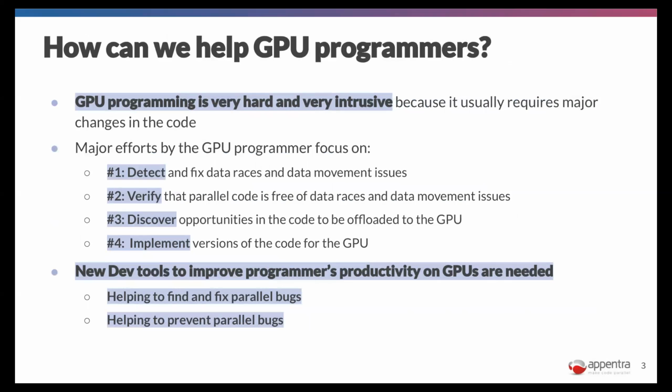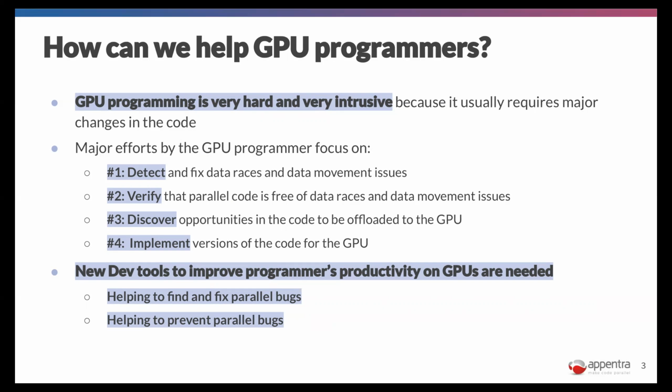So how can we help programmers, and in particular GPU programmers? GPU programming is very hard and usually very intrusive for your code, because in order to port a single piece of code, a loop, to the GPU and run efficiently, you usually need to make major changes to your code, not just recoding the loop. You need to recode the data structures, recode the design, reinitialize data, and propagate all of these changes across all your functions, all your classes, all the code, until the point where the target loop that you want to parallelize is executed. So in general, this makes GPU programming much harder and much more intrusive than developing multi-threaded code for the CPU.